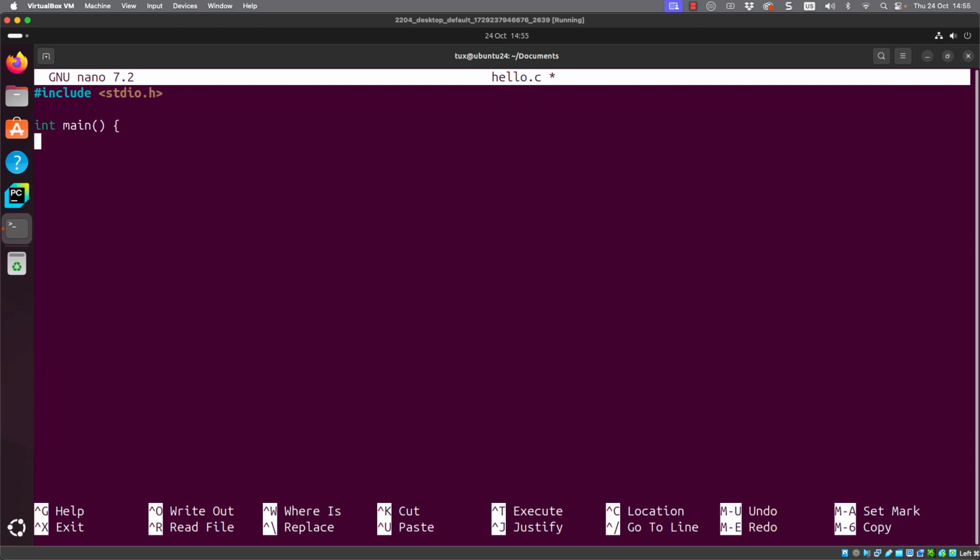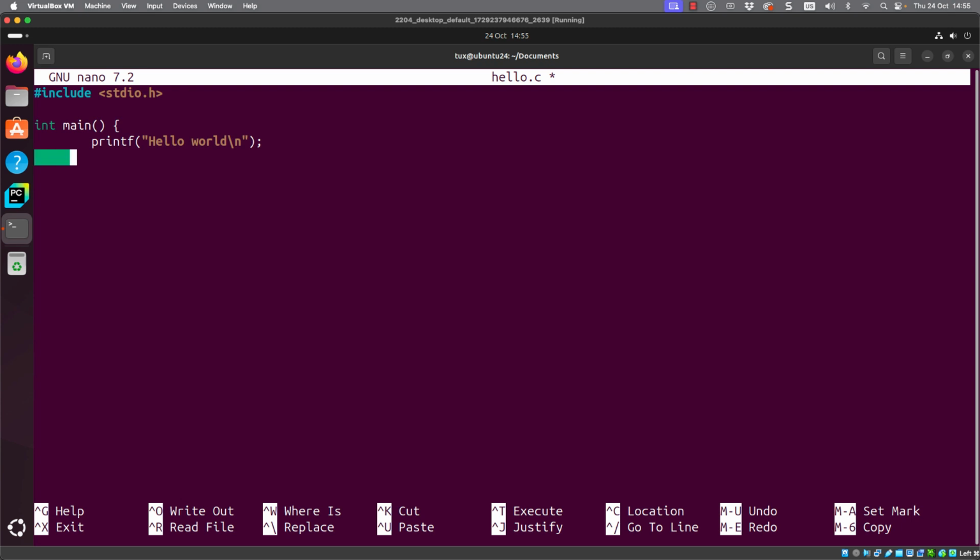Inside of our block of code, we're going to have our printf statement, and we can go through and have hello world printing out, followed by a new line, close the parentheses, but we also need an end of line marker.